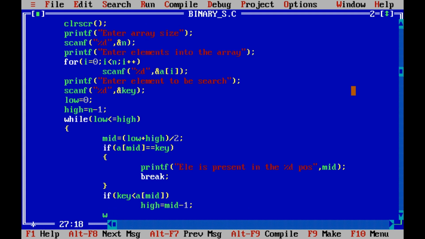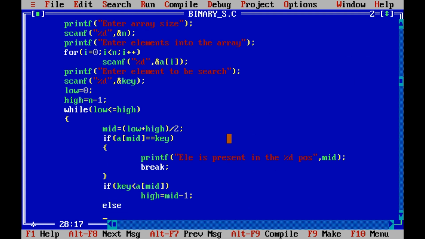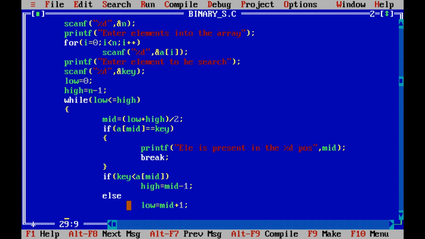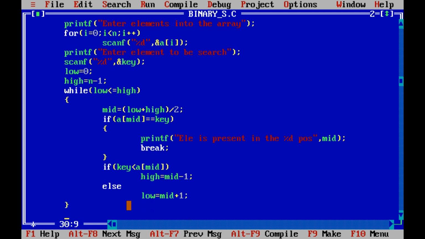If this is not satisfied, else, if it is not equal and here it is not less, then definitely it is greater. Greater means we have to search in the right subarray. In the right subarray, low equal to mid plus 1. Okay. So like that it will repeat until this condition is false.